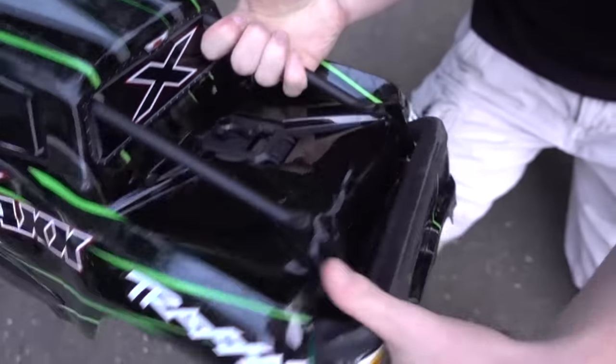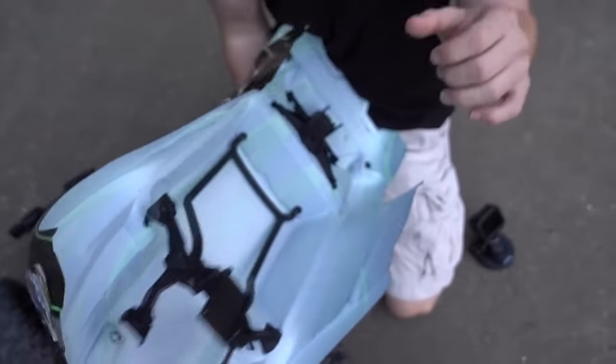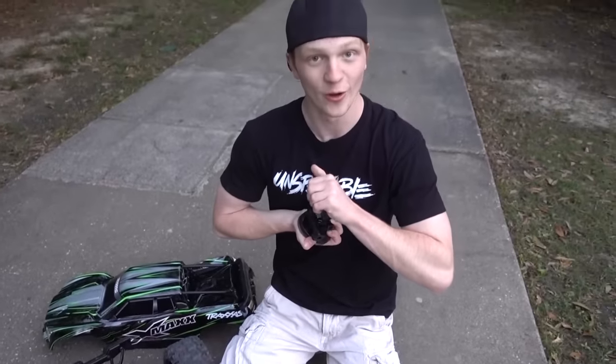You can see it completely bent in. This also is like completely out of its shell. The GoPro completely broke off.